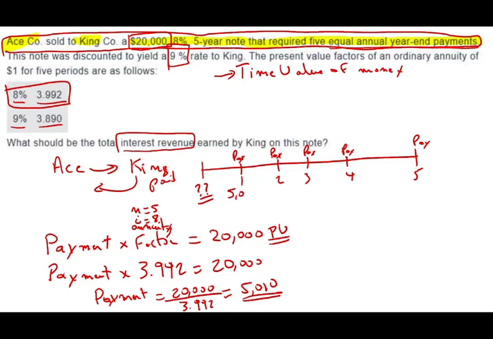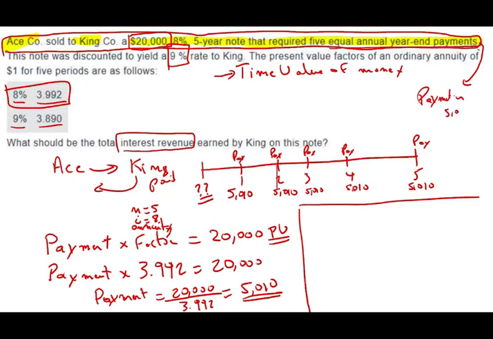So each of these payments is $5,010. Each of these payments is $5,010. Now we know everything about the note that's being sold. So now basically what I just did, I added to this line, the payment is $5,010. Now you should be able to solve the problem because once you have the payment, now I have everything. I'm going to change colors here to indicate that now I'm going to show you how much King would pay for these payments. Now we have everything about the note that's being sold. The question is how much is King going to pay, and based on how much he's going to pay, we will know the interest revenue.